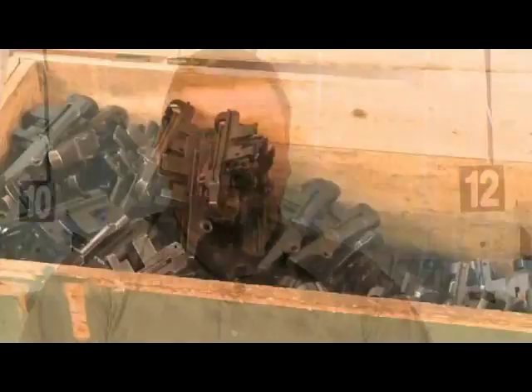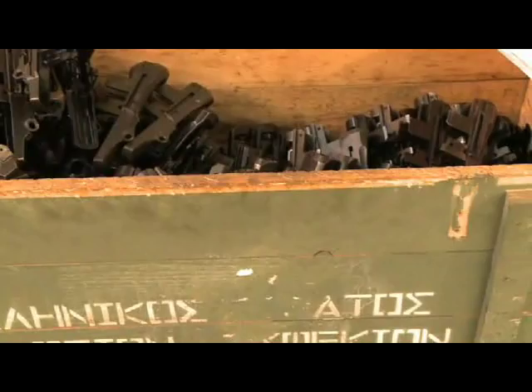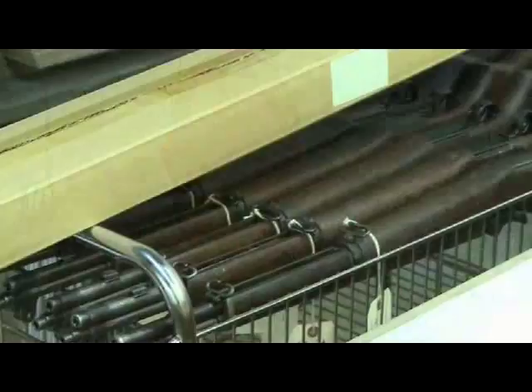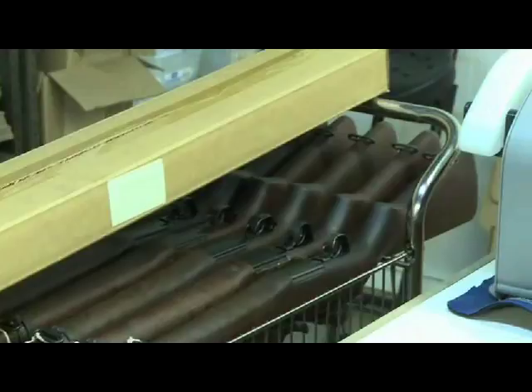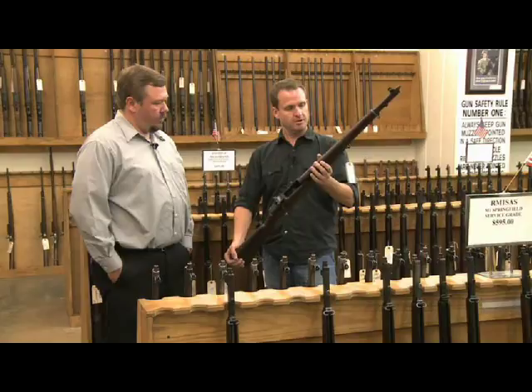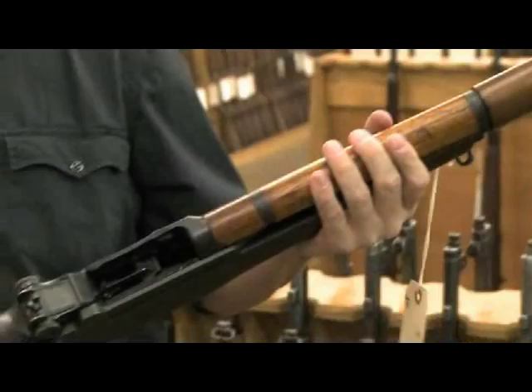The worst condition when we receive items from the Army would be a box of 100 serial numbers containing nothing but a receiver — no barrel, no stock, no trigger group, just a receiver — because to the Army, that serial number receiver is a rifle. It runs the gamut from that very poor condition all the way to a rifle that's never been issued: still with its factory grease, preservative straw in the barrel, still wrapped in the original silver paper from around 1953–54. Just an all-original, complete, unissued rifle in the manufacturer's box. Those are the extremes from one end to the other.